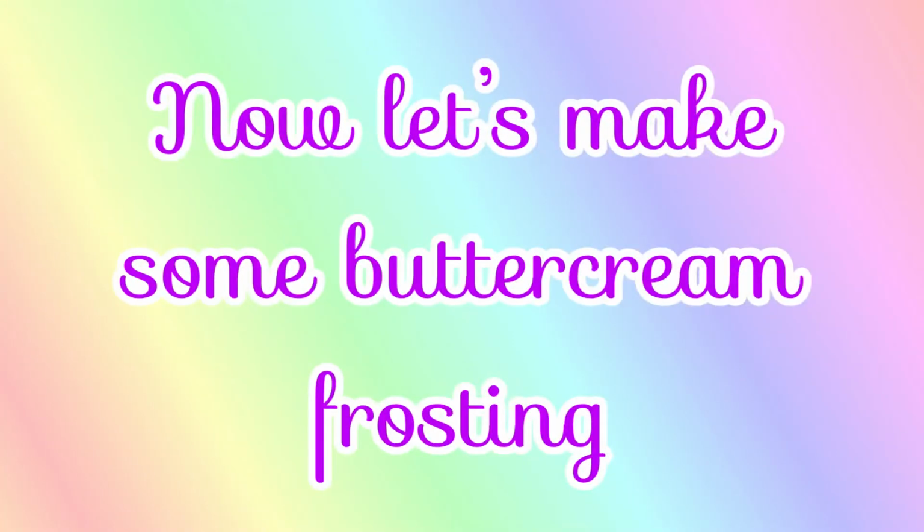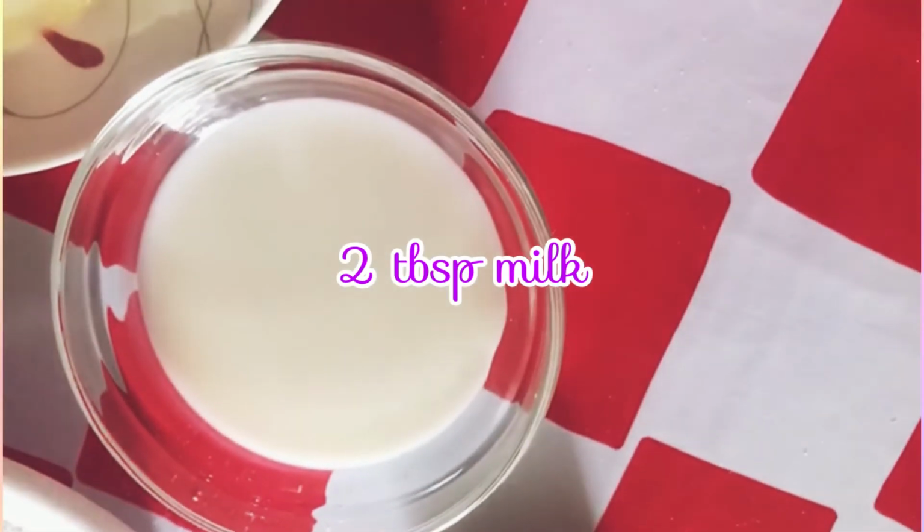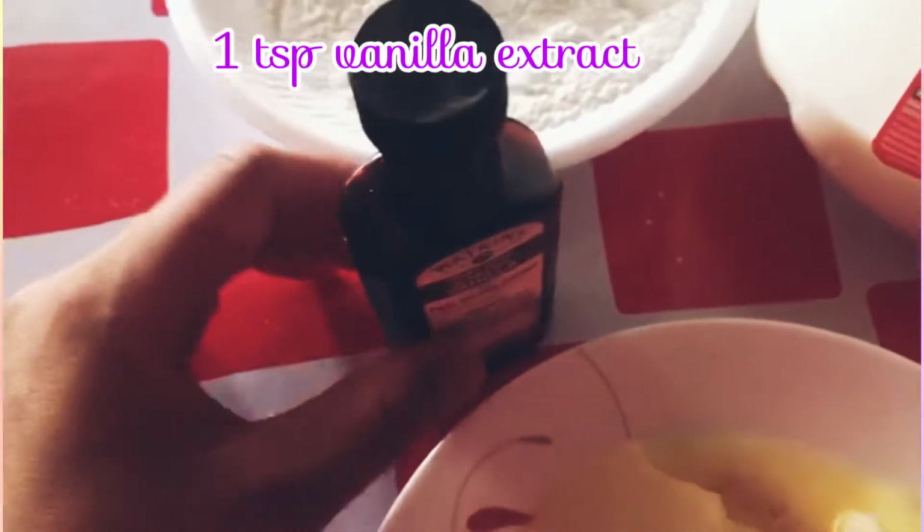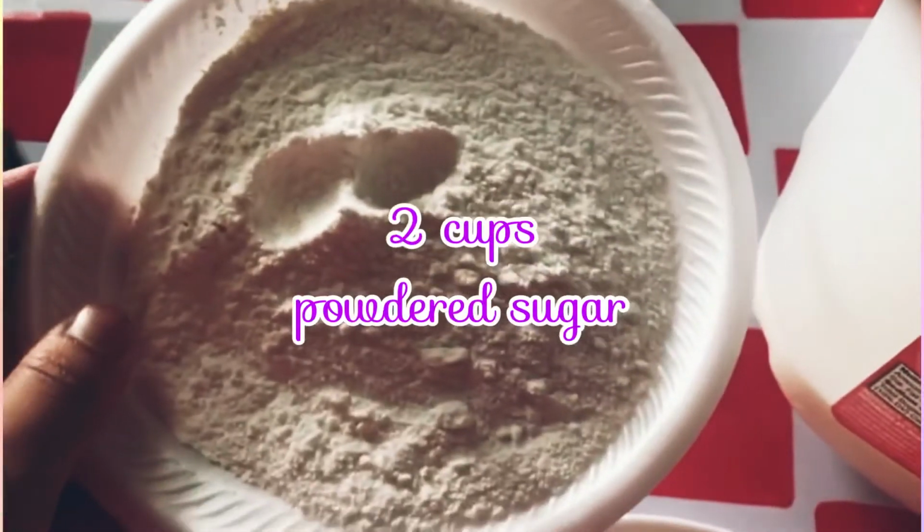Now let's make some buttercream frosting. Here's what you need. 2 tablespoons of milk, half cup butter, 1 teaspoon of vanilla extract, 2 cups of powdered sugar. Now here's how to make it.